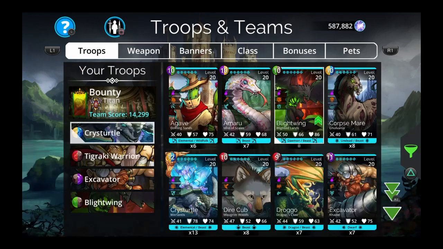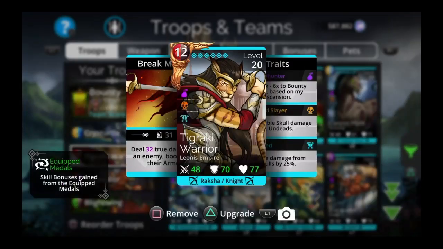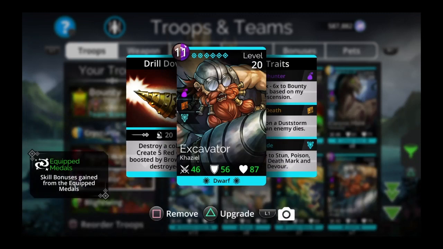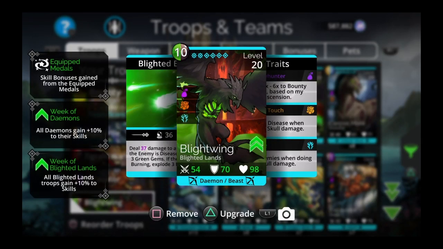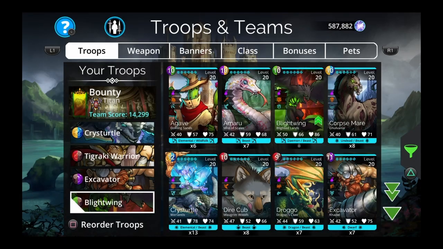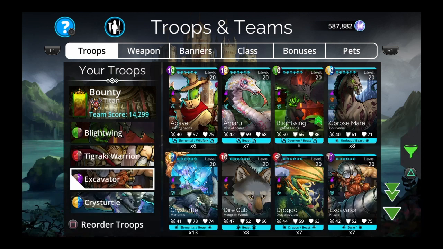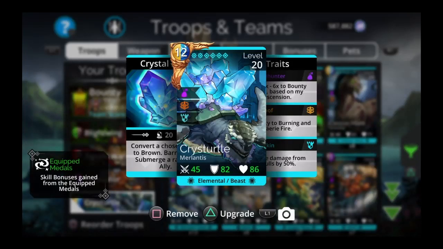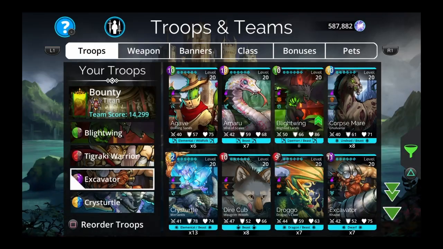But I'm just using the same team we used last time, except I took out the last bounty captain and I put in the new bounty captain. Chris Turtle's awesome, Tigraki Warrior's awesome, Excavator seems to be higher tier, and this is the bounty captain we have to use. So I took out the Mecha Rat, which was from last time, and I put in the Blightwing. And I'm going to use him in first slot because he has high attack, and he does the burning disease thing when he hits with skull damage, and I want to try out his new spell.